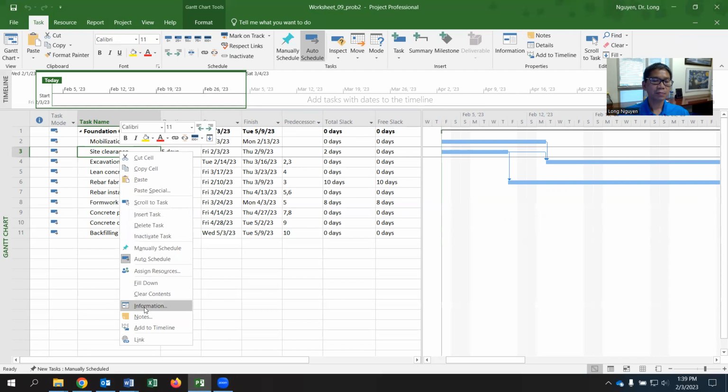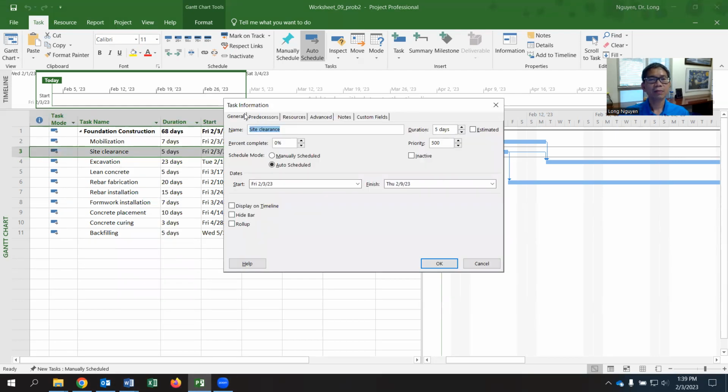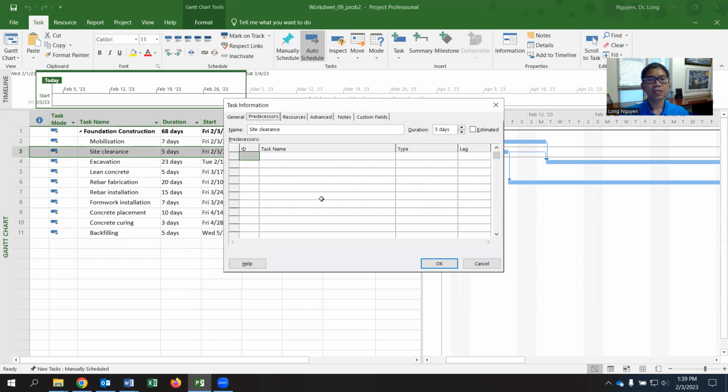select information, and when a new tab comes up with task information, you can go to predecessor and drop down. Site clearance can start 4 days after mobilization starts, not finishes, right?